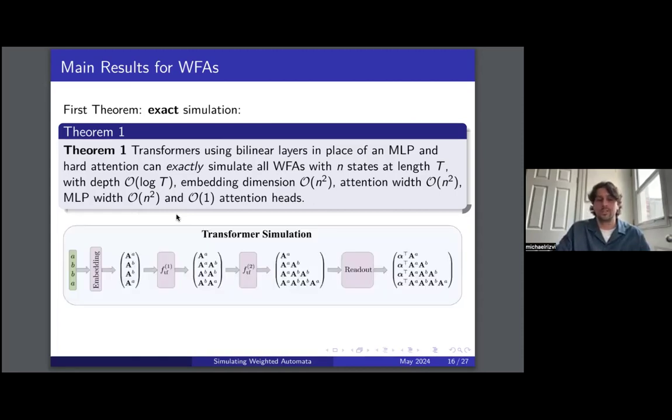And to give an idea or intuition as to how we do this, the main idea is quite similar to the one of Liu et al., which is to compute some version of the prefix sum algorithm. After computing some embedding, which takes each character to its corresponding transition matrix, we compose them together in order to compute each prefix in parallel. We do this over and over again, which leads us to our output. And the readout is basically multiplying or dotting these together with the initial weight vector, sorry.